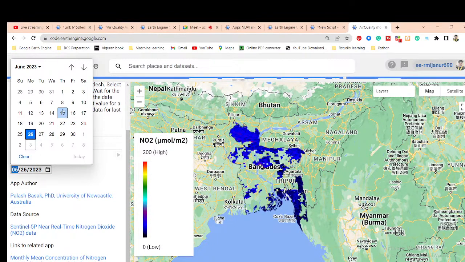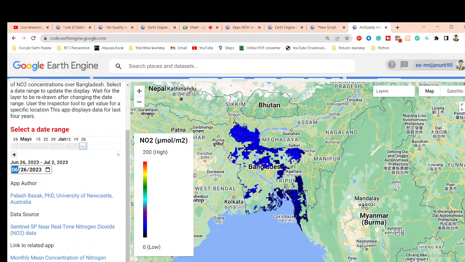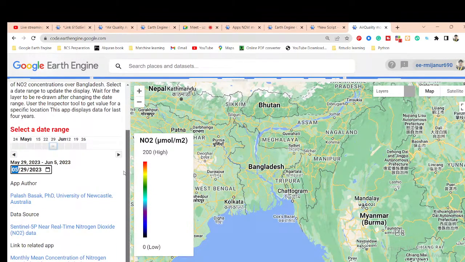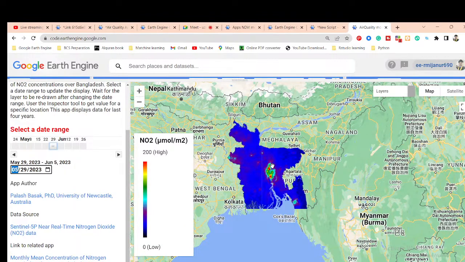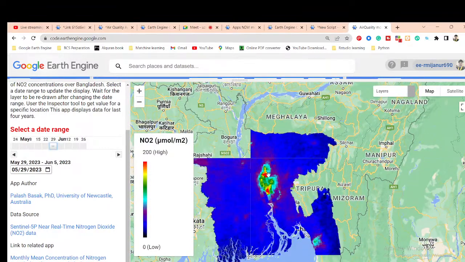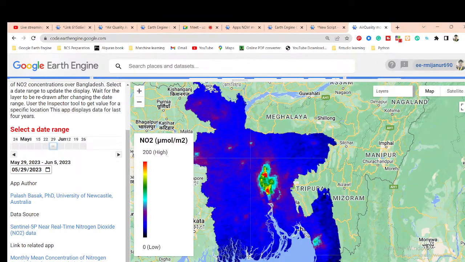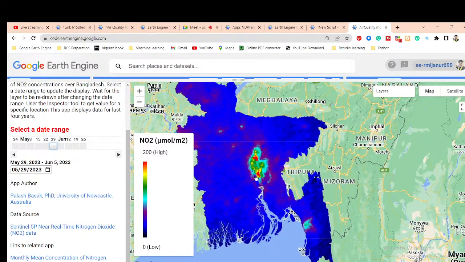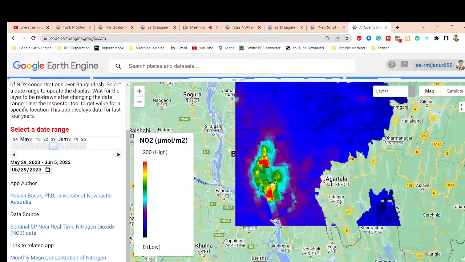Then this time period is now automatically loaded. When you take the time period, it automatically loads. This time you can see this chart: it has not added any time series chart, it only loaded the data. But if you want, we can also add a time series chart here. Suppose I want to create a panel here, in this panel I can also add the time series chart. It is also a good map for visualization.